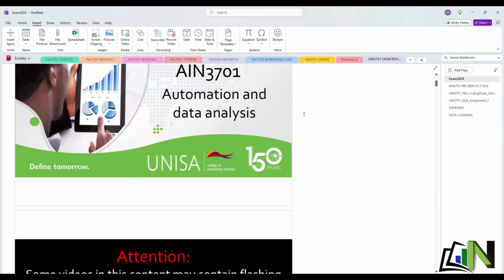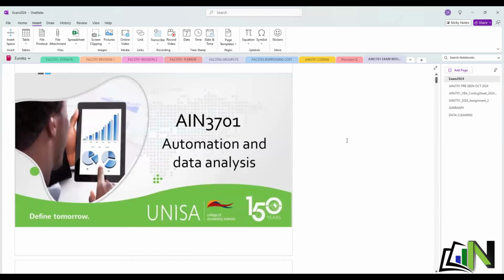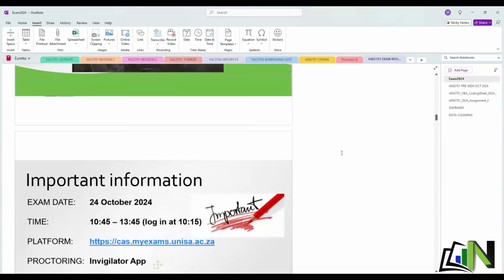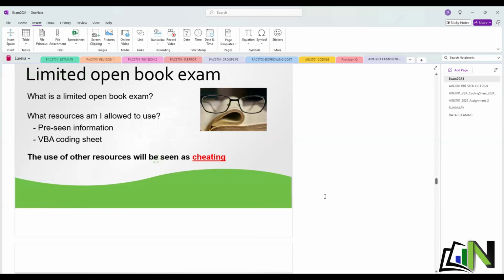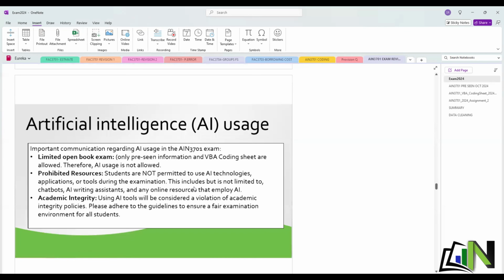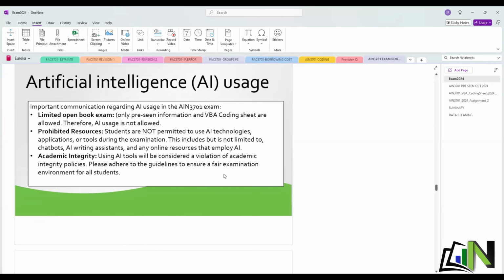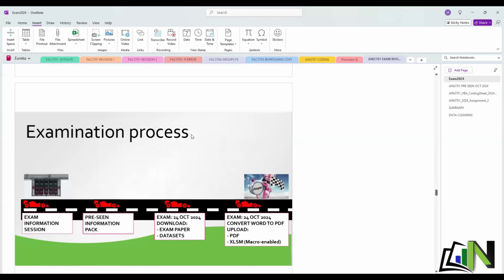Then you go back. Where was I? I think I went back to them from the beginning. Okay, like I said, I'm skipping anything that is not necessary. I want to look at only what is going to help us. Right, so here we are. These are the resources that you need. So let's go down. Okay, you are warned not to use AI. Don't try to automate anything by using any form of it, because they also say that is like cheating. It's more like somebody writing for you as well. So that's just warning you on that aspect. That's not really important for us.